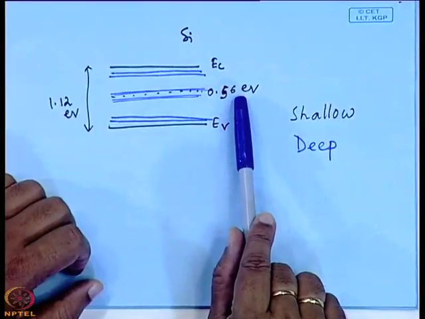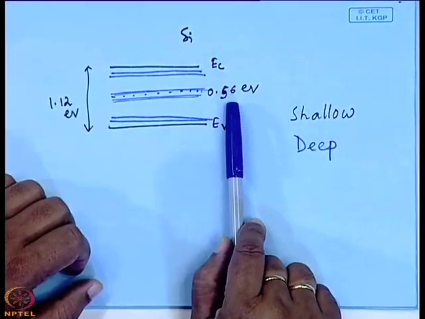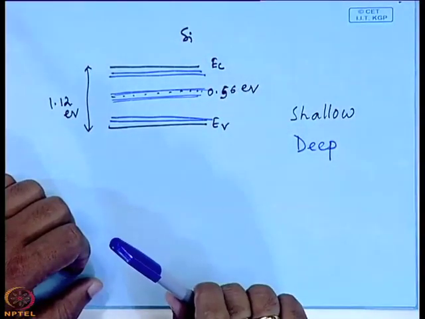The semiconductor is popular because at room temperature it is conducting in nature, because from the normal thermal energy kT, almost all the donors or the acceptors are ionized, okay? Because the value is of the order of some milli electron volt. But if there is a deep level, the ionization energy is so high that at normal room temperature or operation temperature, the impurity will not be ionized. So, if they are not ionized, they will not give you the electron or hole for the conduction mechanism.